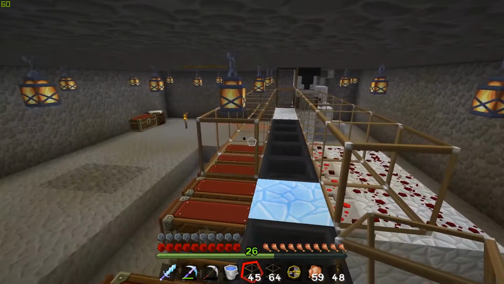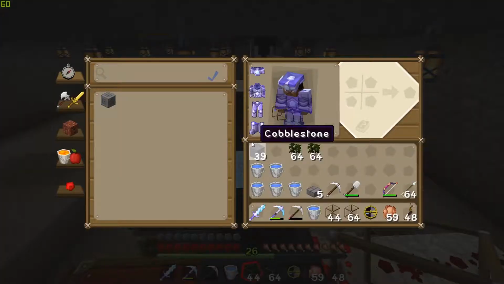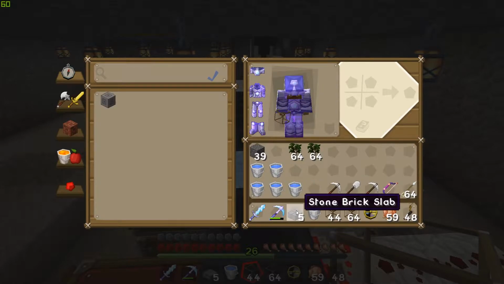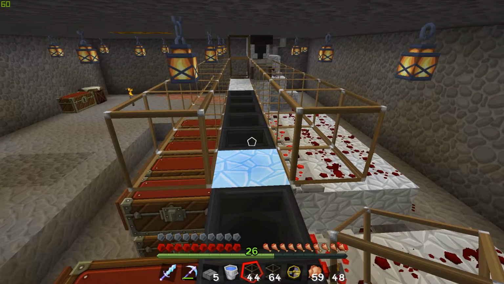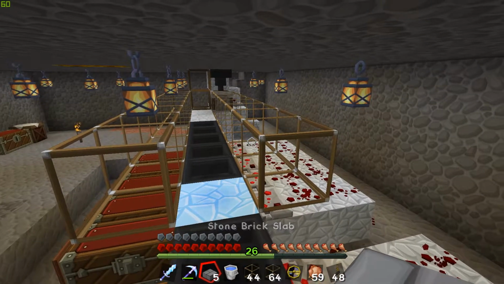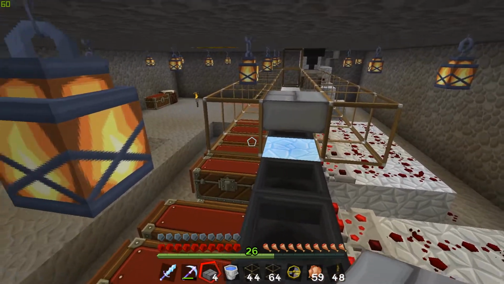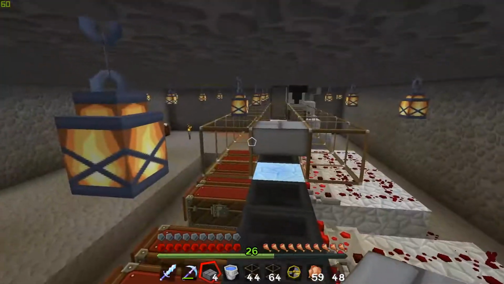As soon as you get to your first ice section, we want to switch off to our slab. And we want to put it right there on top, on every ice section. And at the end too. I like to cap it off at the end as well.